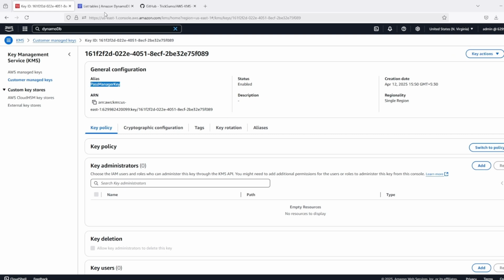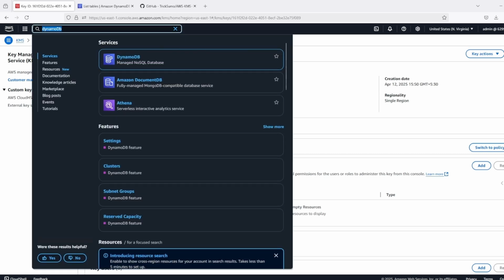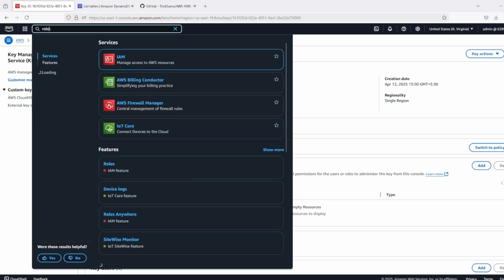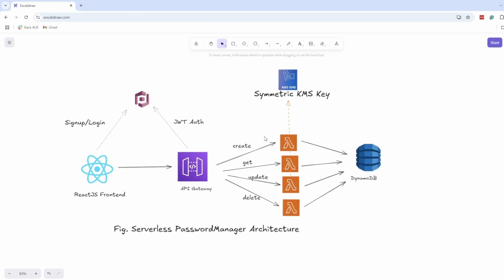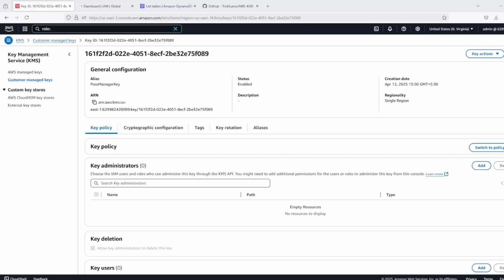This is the alias. Now let's create one role, because we have these Lambda functions, and we need some IAM role to talk to DynamoDB and KMS.